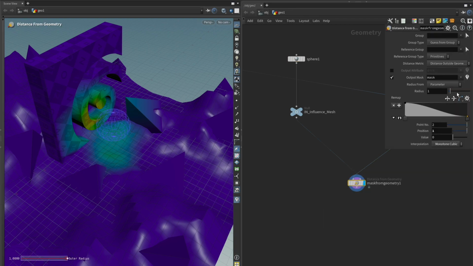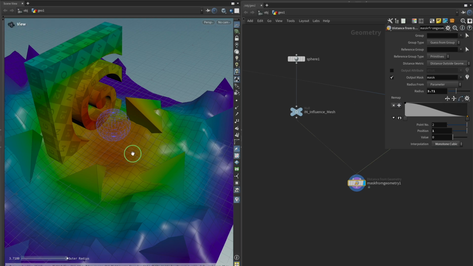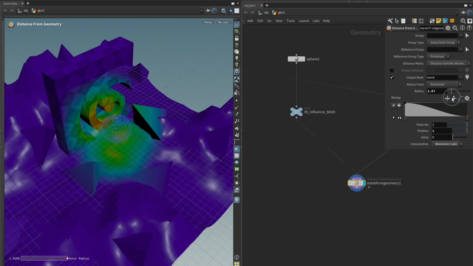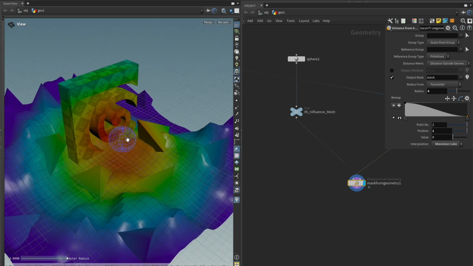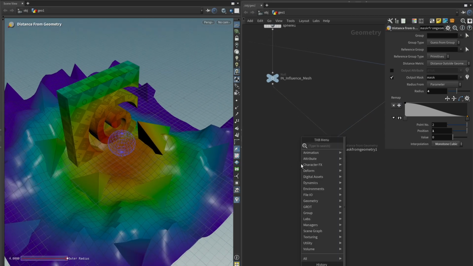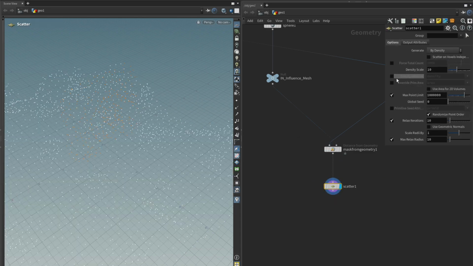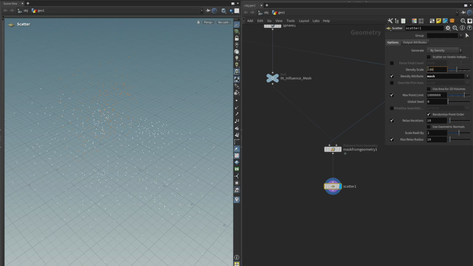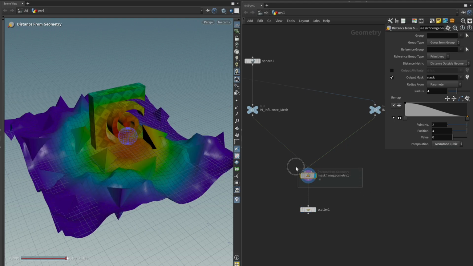And if I go over to my mask from geometry, we can increase the radius to basically shift the threshold of this distance. And this can be a very useful parameter to expose, because basically what this radius is going to define is where the Flesh is allowed to grow. So I don't know, maybe until the light blue circle here. So I'm going to set this to maybe like 4 for now, and then I'm going to get a scatter node and plug that in. Then we're going to switch to density scale, and for density attribute I'm going to type in mask. And just for clarity's sake, I'm going to increase the density scale a bit. But there is something I want to address before we move on, and that is how this mask from geometry works.